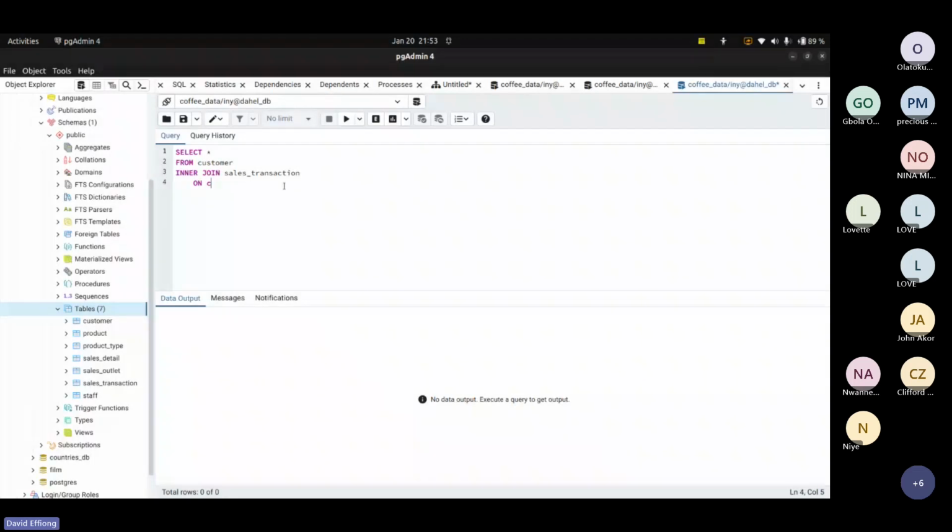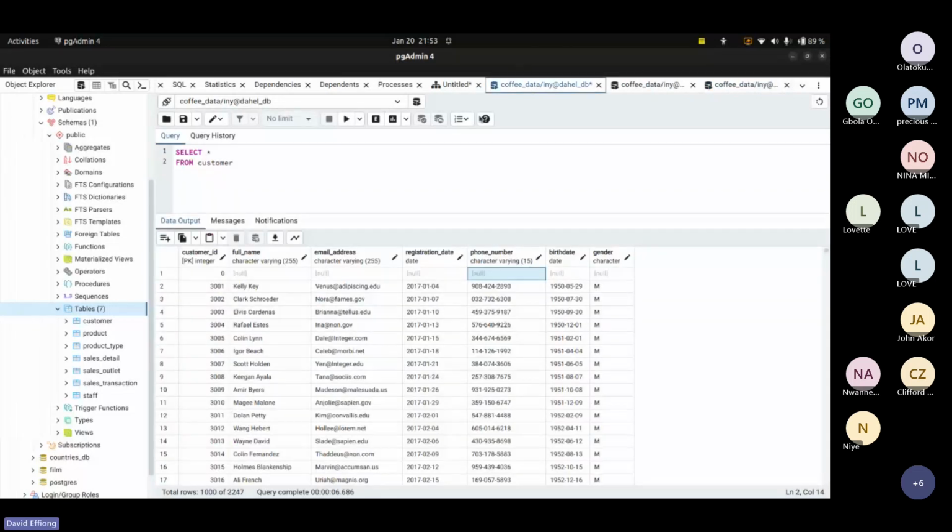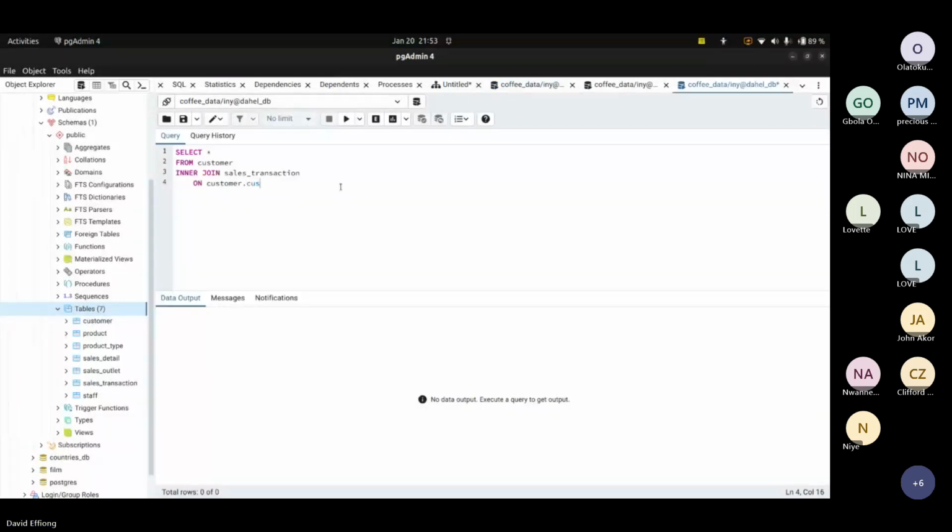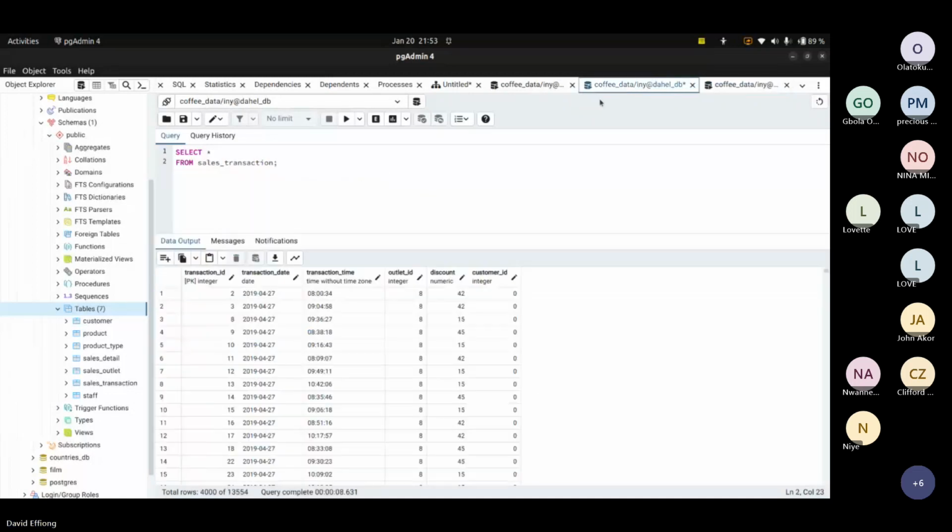So customer has customer ID, and sales transaction has customer ID.